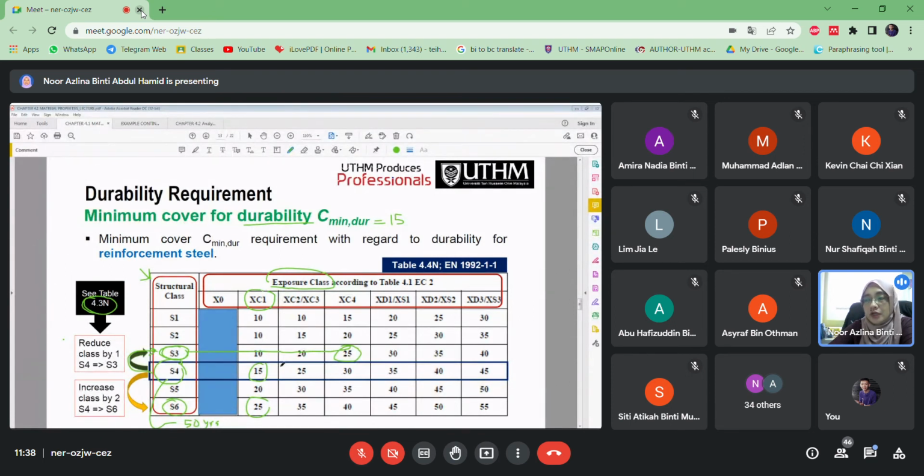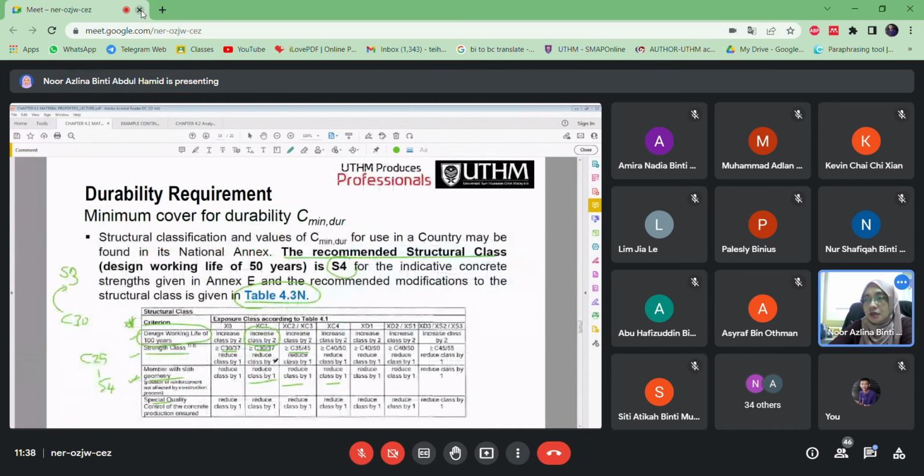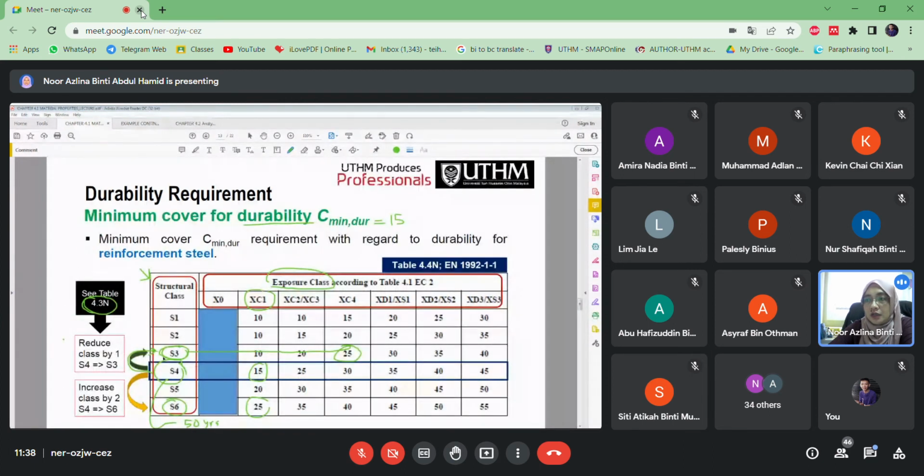If the grade of concrete is more than or equal to 30 here, you need to reduce the class by 1. That means it becomes S3, so your XC1 becomes 10. Understand?